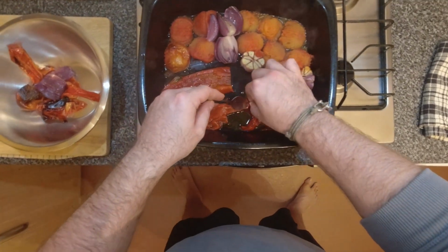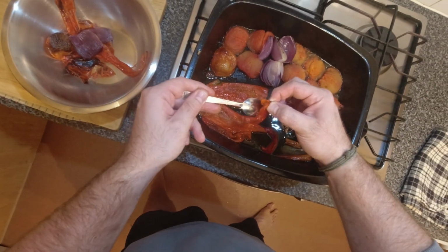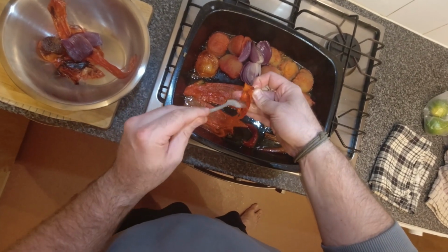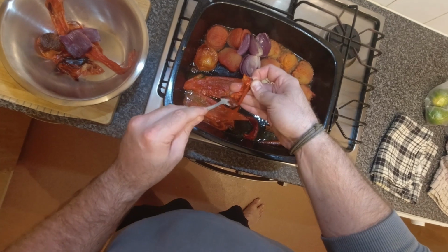And the chilies, same as the peppers. Like I said, this hasn't got to be done straight away. Let it all cool down till you can handle it. Like I said, I've got hands like asbestos. Why won't you come off?